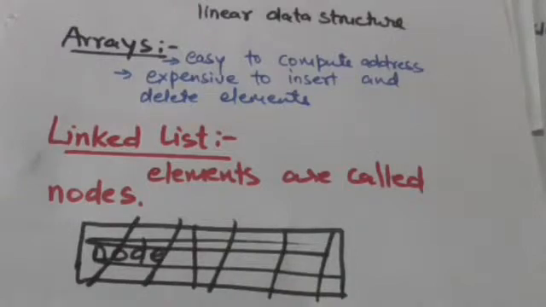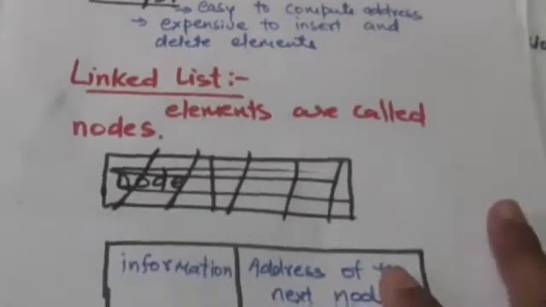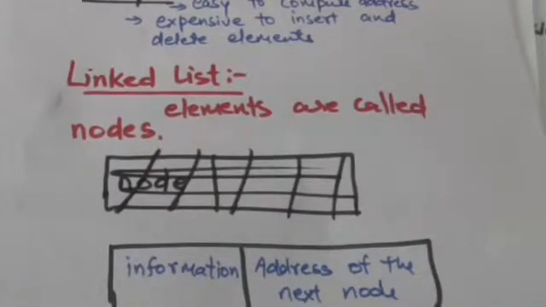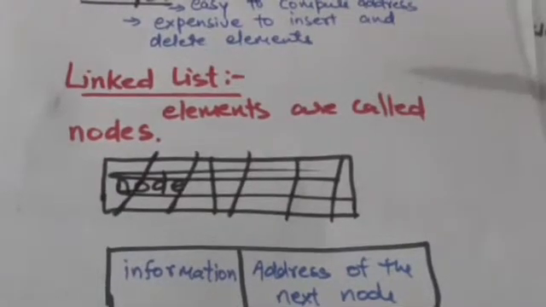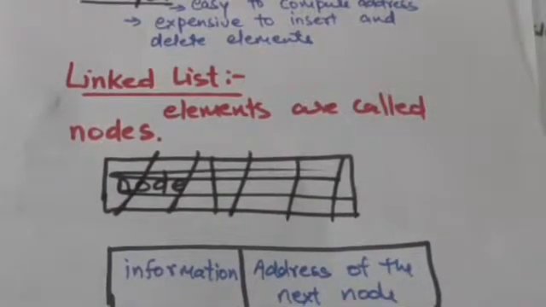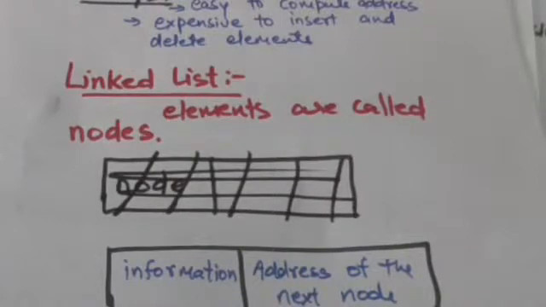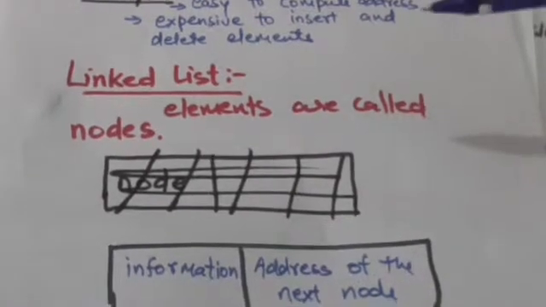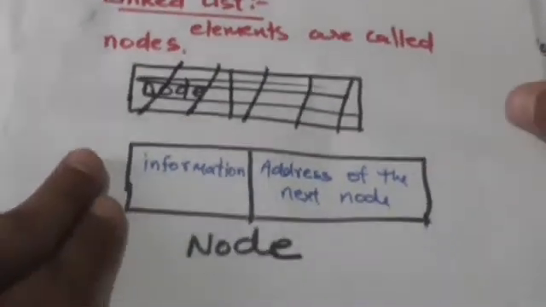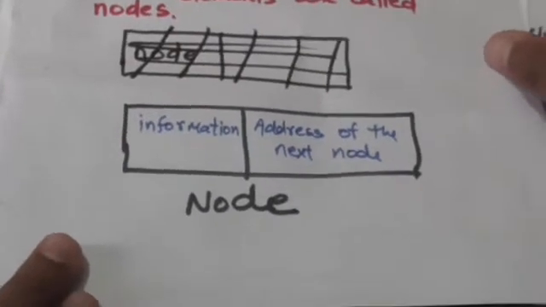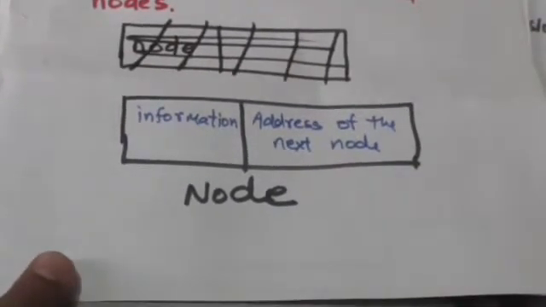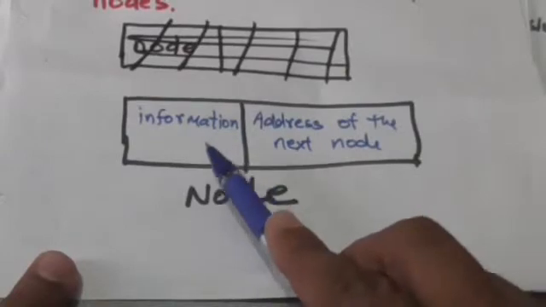But in linked lists, successive elements do not need to occupy adjacent space in memory. Elements of a linked list are called nodes. Each node is divided into two parts - the first part contains the information of the element.